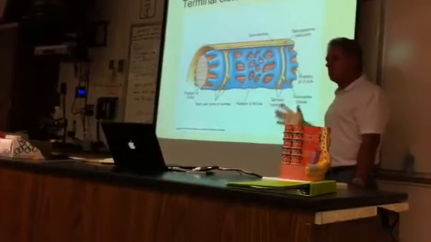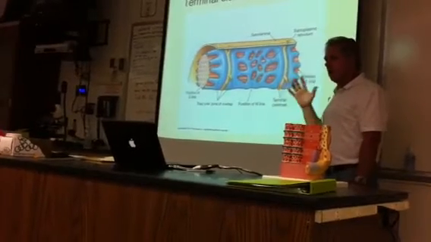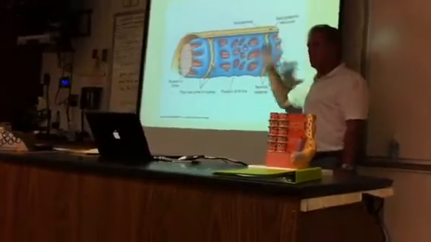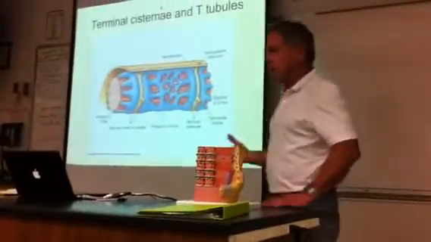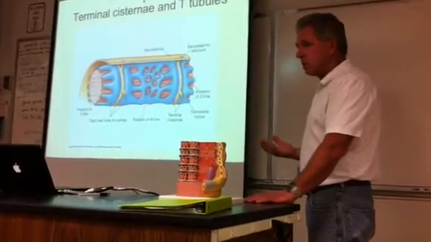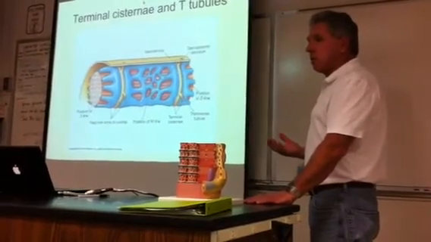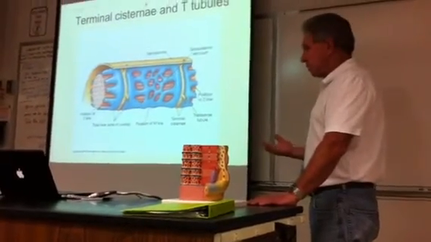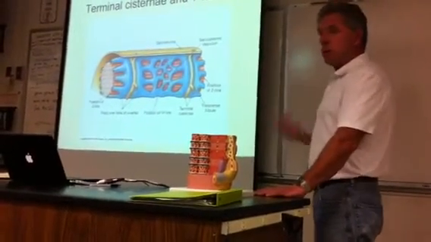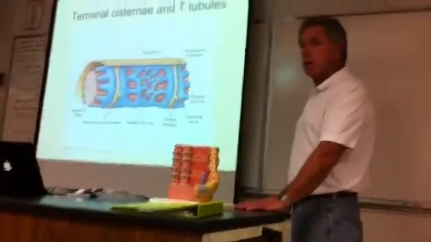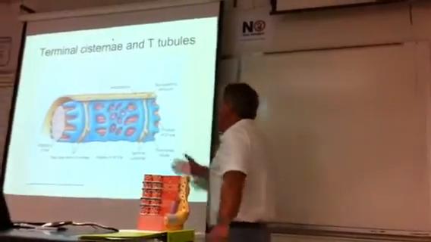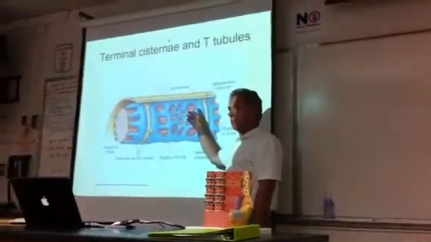Now I told you that calcium is important in muscle contraction. Where's it stored in your muscles? Right here. Calcium is stored in the sarcoplasmic reticulum of our muscles. When the muscle gets a signal to contract, calcium is released from the sarcoplasmic reticulum, which is right there on top of the sarcomere, and causes the troponin and the tropomyosin to move, and the muscle contracts. Makes sense. I mean, why would you store calcium somewhere else if you need it in your muscles? So it's stored in this structure called the SR, the sarcoplasmic reticulum.